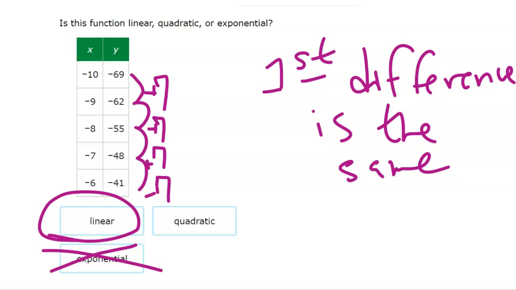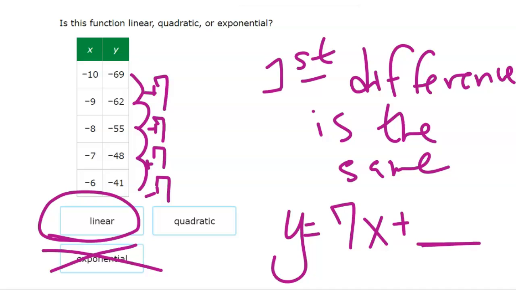And then if you understood the rest of it from last week, you should also know that when I write my equation, that 7 would be my slope. And then this would be wherever 0 was. So we could work to find that out, but we're not working on that this week. We are just looking at what type it is. We're going to do CC2. CC3, you'll have to be able to do this, so you may want to look back over those notes before next week to make sure you're understanding that.